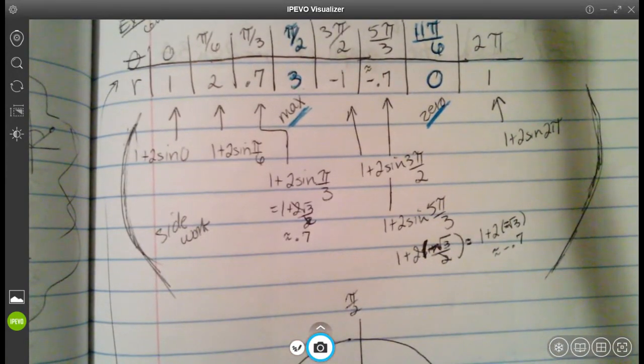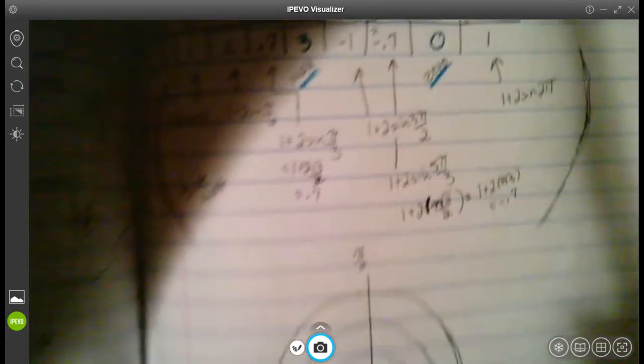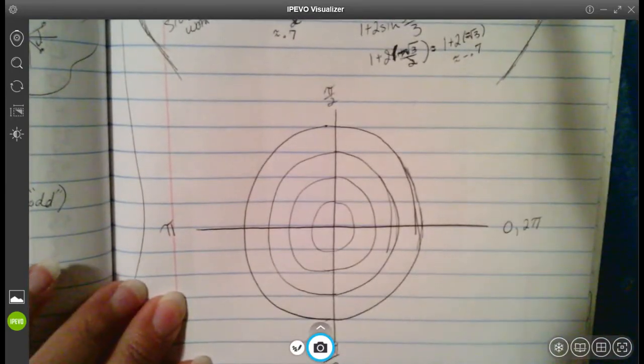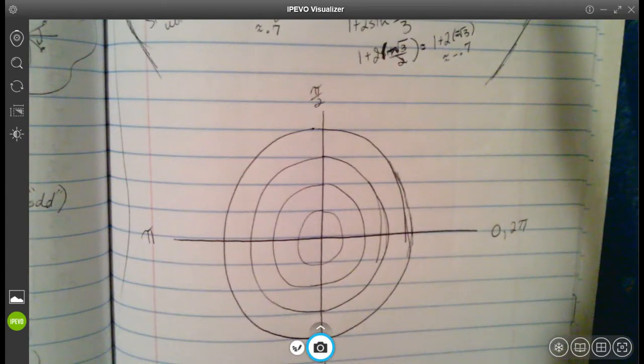We found them the same way we did the one before. And now we're just going to plot this. So let's go ahead and finish this graph up. We have our circle, and this one I tried to make it even better, but as you can tell, I kind of messed up here. Let's go ahead and graph this one. This one does look a little bit weird.